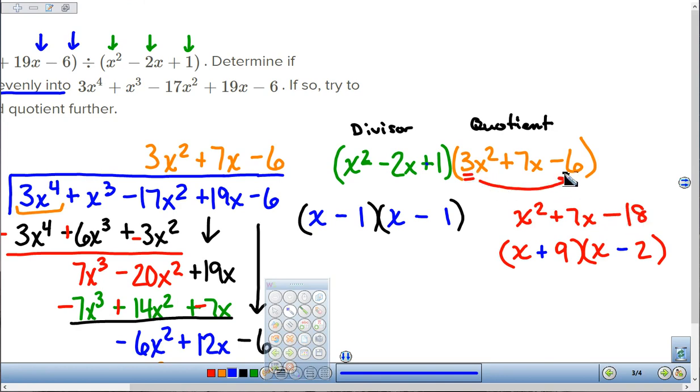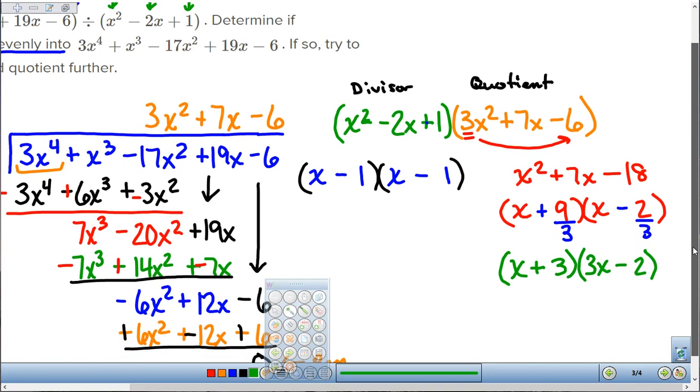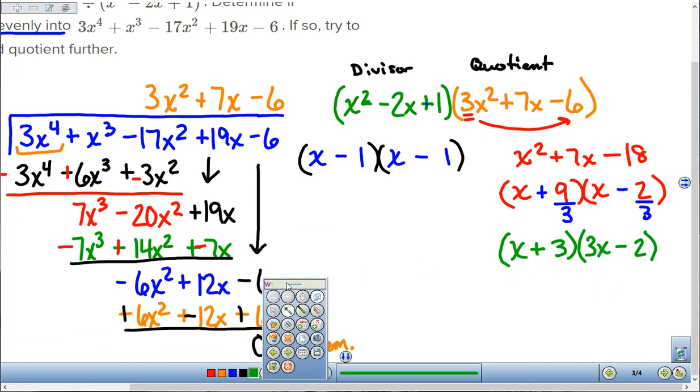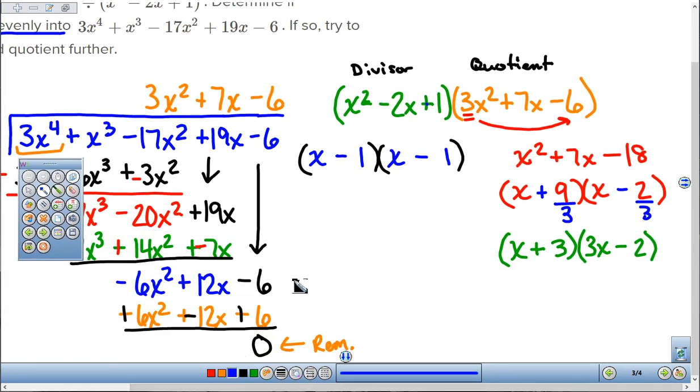I slid that 3, multiplying it into that 6. We need to divide by that number on both of these. And so my factor will be x plus 9 divided by 3 is 3. And since this one doesn't divide out, we take the 3 and we write it as my coefficient for my x, leaving my numerator as this constant here. So this did factor into x plus 3 and 3x minus 2.